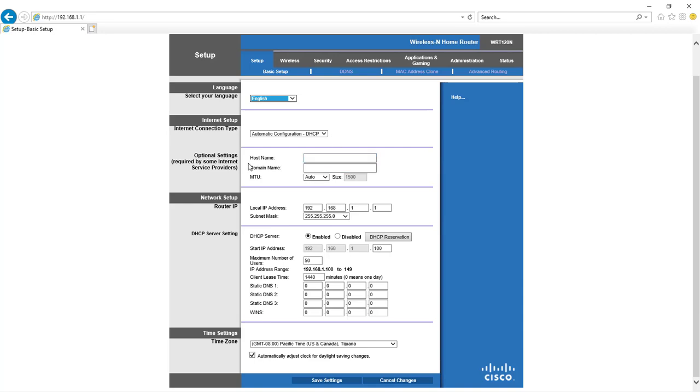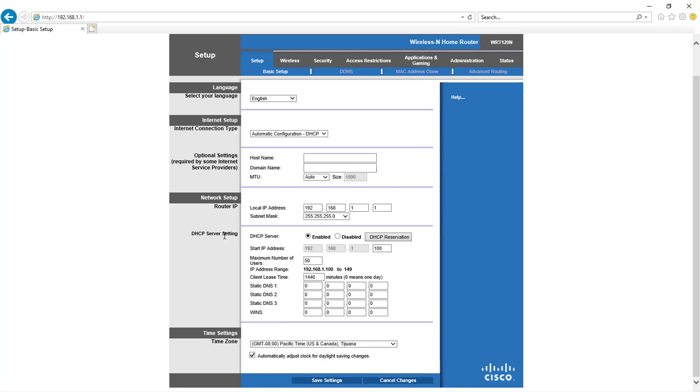The host name and domain name, I'm going to leave that as default, nothing much. The router IP, by default, is the IP address that we even gained access with, 192.168.1.1, which is the default gateway of my computer. The subnet mask is /24.